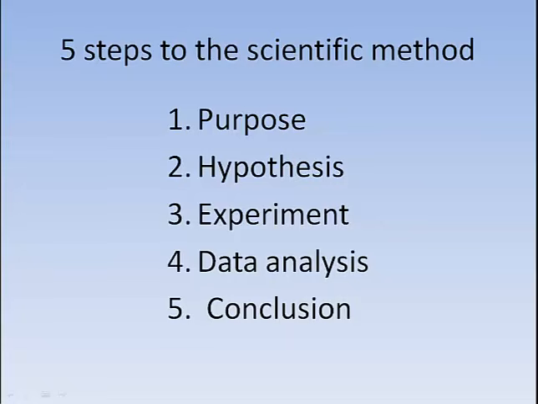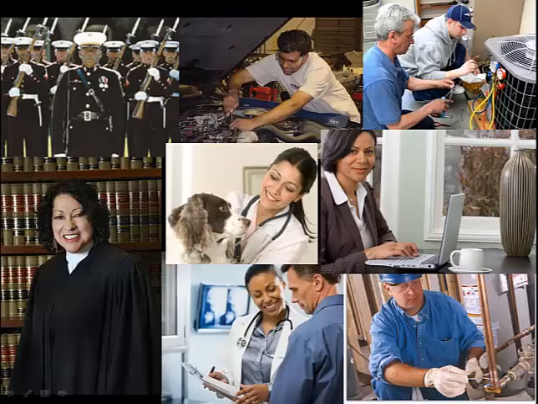So again, here are the 5 steps: purpose, hypothesis, experiment, data analysis, and conclusion. Now I put some pictures in here of people with different occupations. We have a military officer, a Supreme Court justice, a veterinarian, a car mechanic, an air conditioner repairman, a businesswoman, an MD, and a plumber.